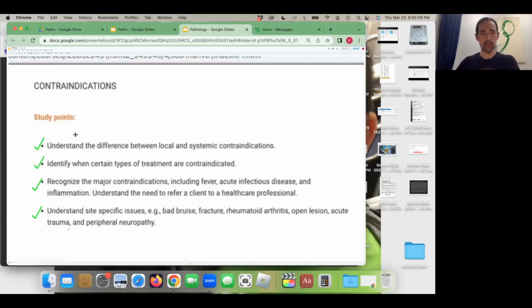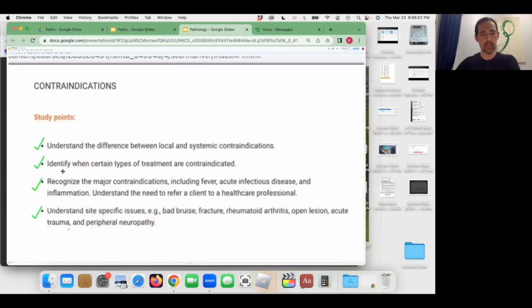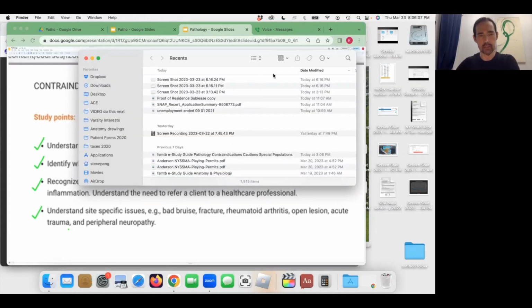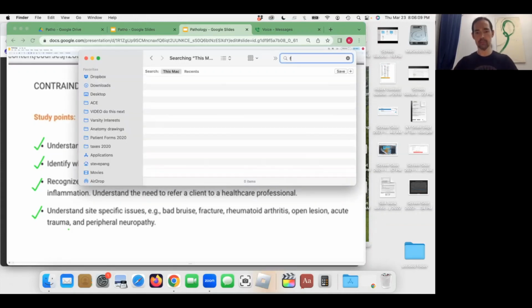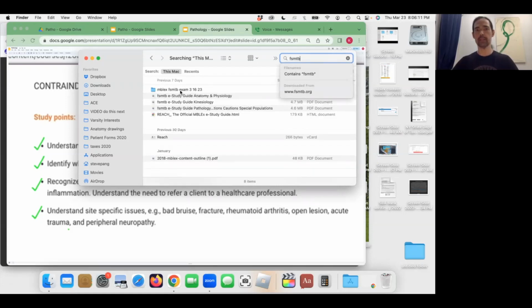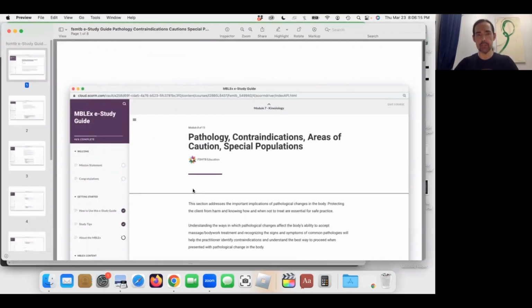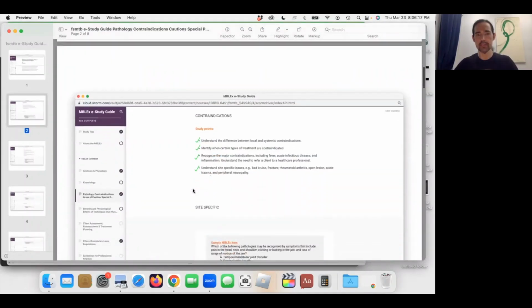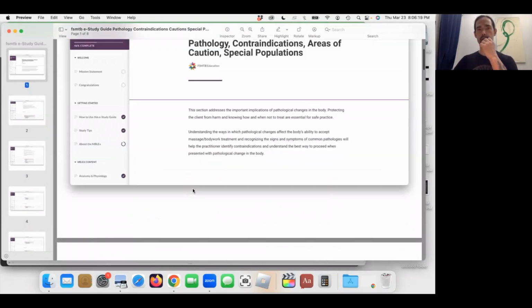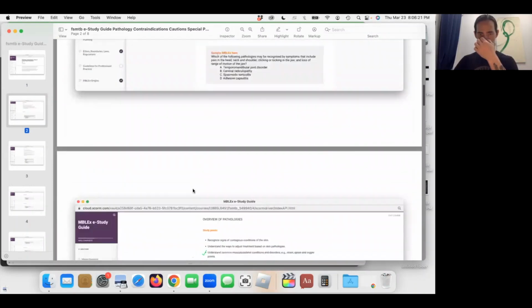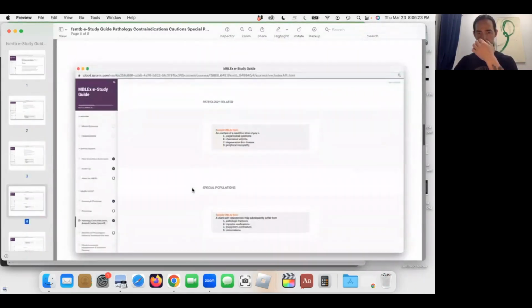And if we look at the study points, the first four, let me show you my copy instead. If we look at the study points, which is really handy because it tells us what we need and what we don't need. Like it tells us what we're not going to have to learn for the exam.